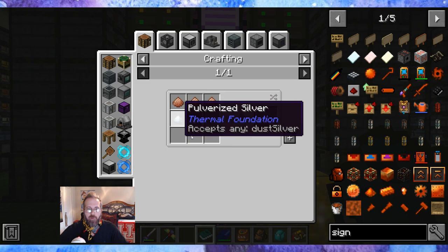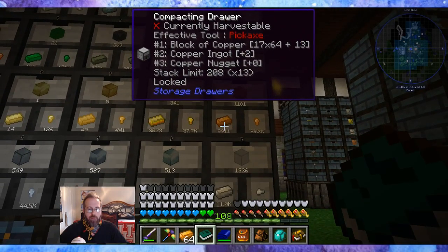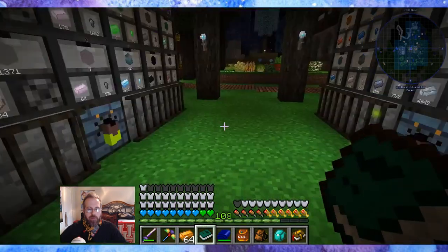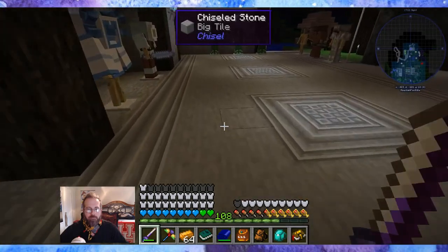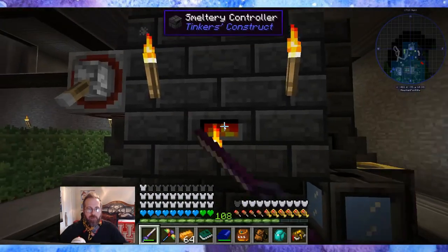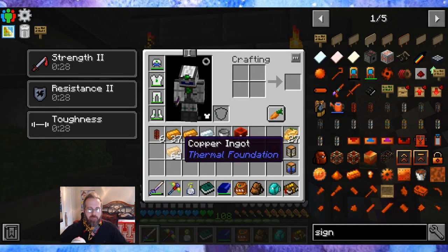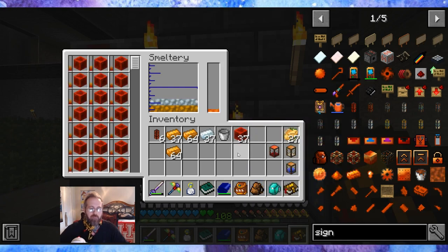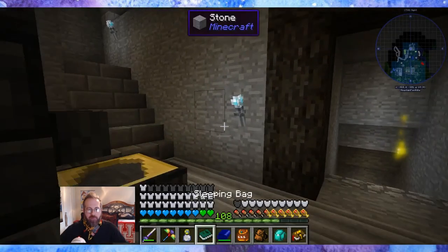Signalum was copper, silver, and the destabilized redstone. So, copper, three, silver, one. And redstone one, and let's just squeeze out some of this real quick. Let's see what's in here. It's the ingot cast. Perfect. Are you empty? We are going to turn this off, and then yeah, so fuel, that's the problem. So let's do some copper, and then we're definitely going to tick accelerate this. Silver, and redstone. And of course, we run out of lava.